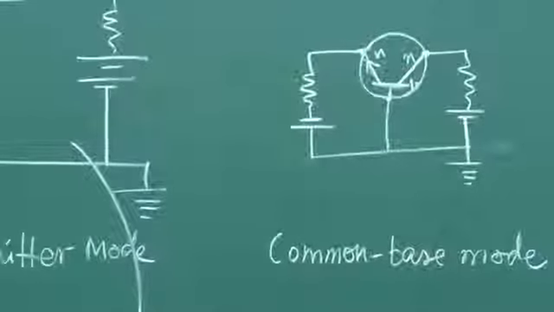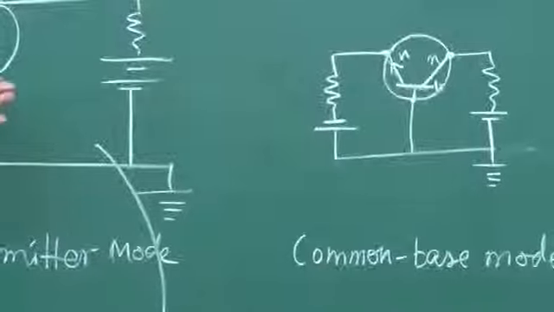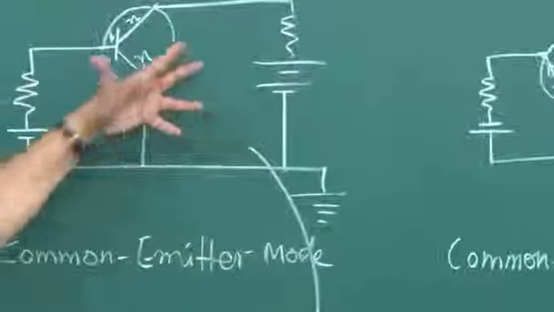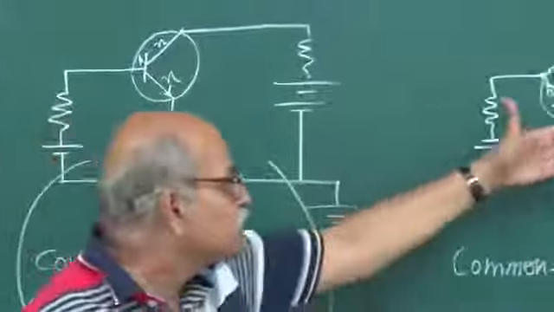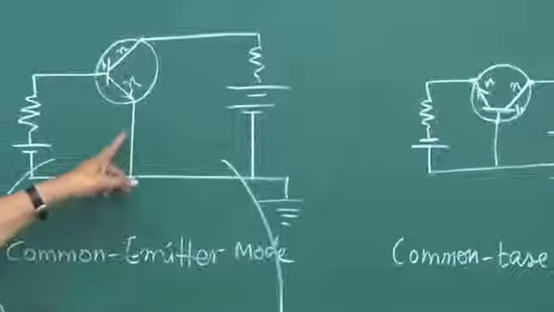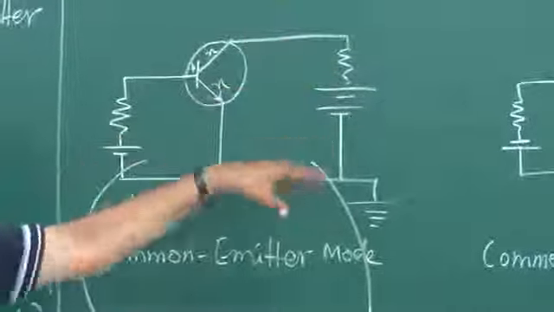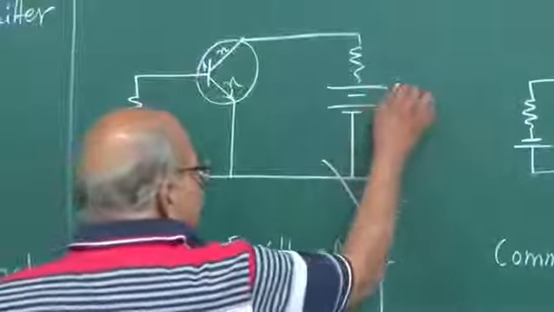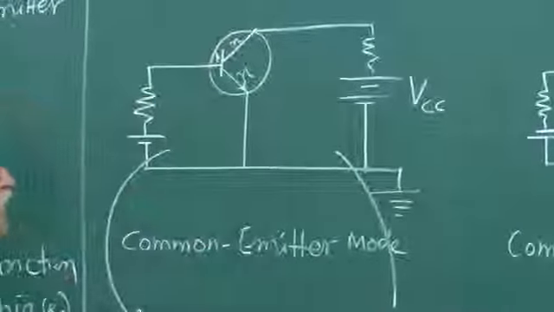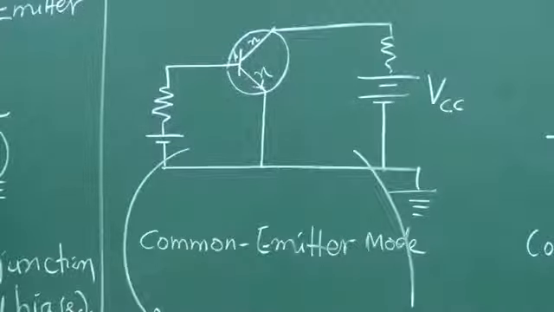Then you have some nomenclatures for the cells and the currents. These are the cells, these are the batteries, these are the voltages that are used for biasing. For these you have certain symbols. Here in this diagram, this is emitter and this is collector, and this side is the collector side. So this voltage difference is known as VCC. V and then double C, twice C in the subscript, capital.